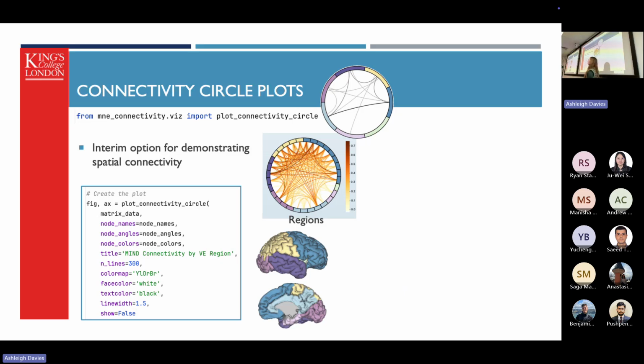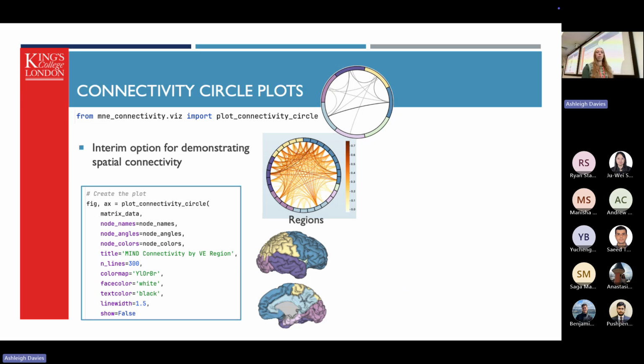Then we can just plot on a circle different regions that are connected to each other, and you can have the strength of your matrix value as the color map, for example. This was using a library called MNE connectivity, but I think other ones are also available. This is just an example of how I reduce the dimensionality of it just to look at which regions are more connected, for example. So you can play with those and see different relationships within your data. In this case, this is just a representation of the different regions that are connected.